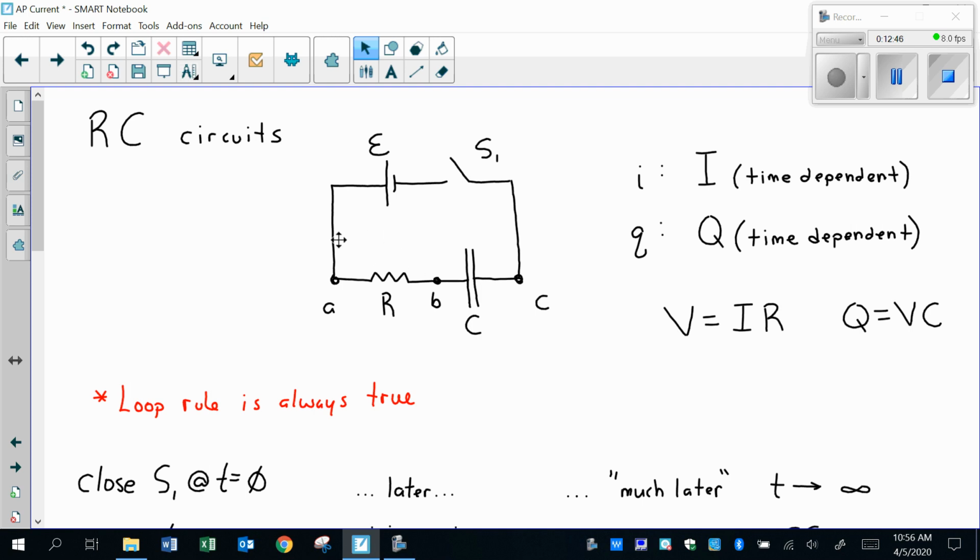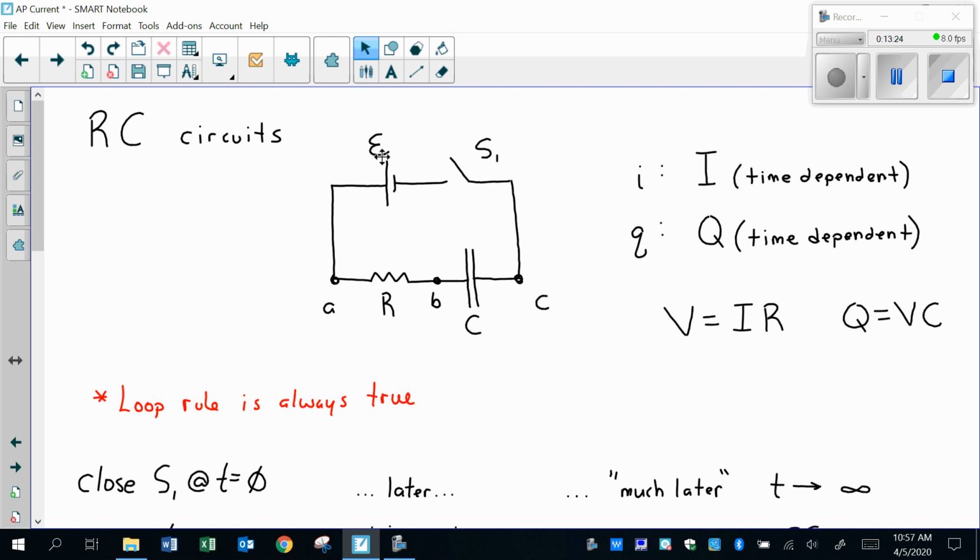What we're going to do is take all that resistance and put it into a single resistor here. Either that's all the combined resistance of the wires put together, or maybe we actually have a real-life resistor, a light bulb or something in there, which makes the resistance of the rest of the wires pretty insignificant because I've got a big resistor right here. So we've got lowercase letters A, B, and C, so we can look at the voltage from A to B, from B to C as we go through. S1 is going to be a switch, which is just a convenient breakpoint in our system. We've got resistor R, we've got capacitance C, and then we have our EMF up here.